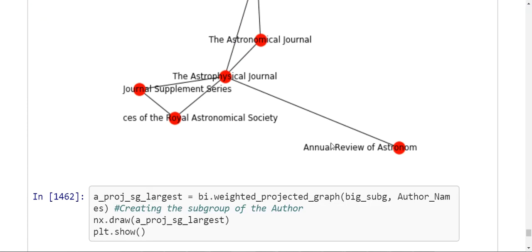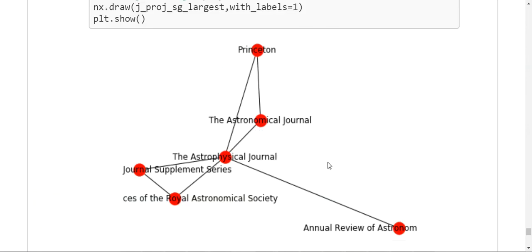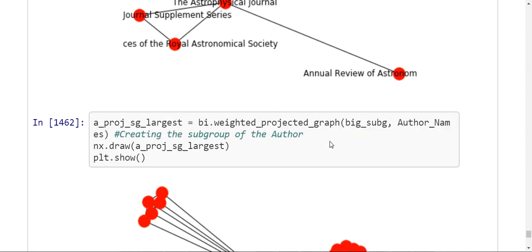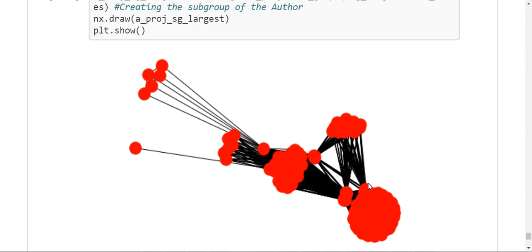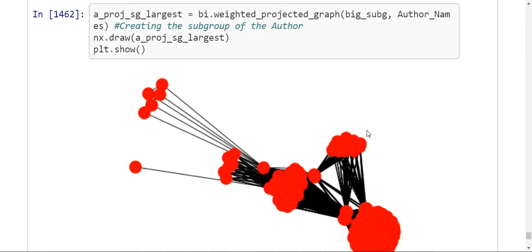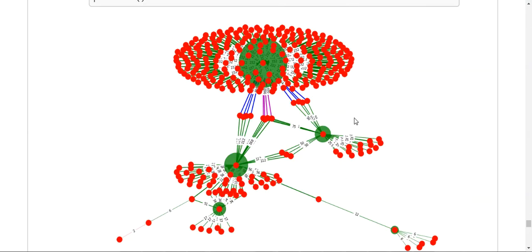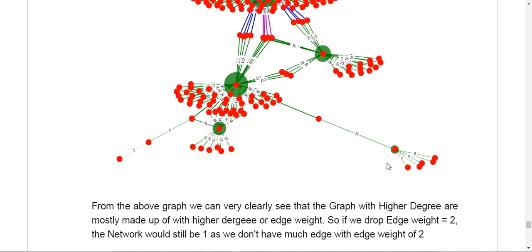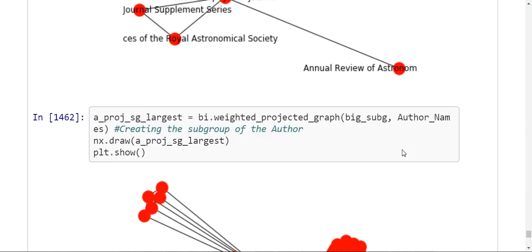So these are the different journals that were citing all those authors. It's a very crisp version of only authors plotted together, and then we can see all the authors plotted together. You can see this is the author maybe with the weight 2, this is 17, and this is the bigger chunk. So it is very clearly connected back to our main graph that we saw here, which is trying to tell how the network is structured within itself.